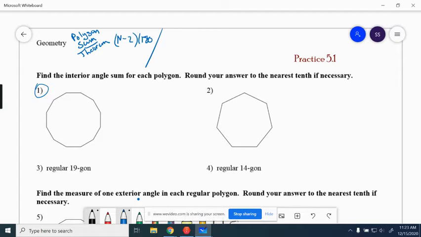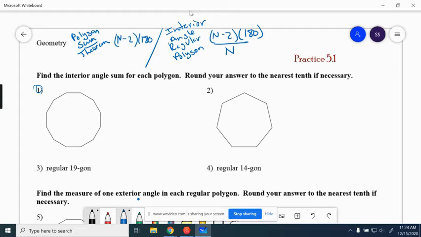All right, the next one we're going to need is the interior angle of a regular polygon theorem, and that is basically the same thing. It's n minus 2 times 180, but then we divide it by n. Okay, so for number one, if we were looking for that, we were just looking for one of these angles. Okay, now you could still kind of get an educated guess on this.